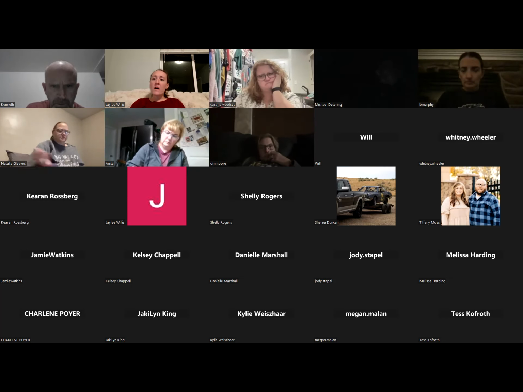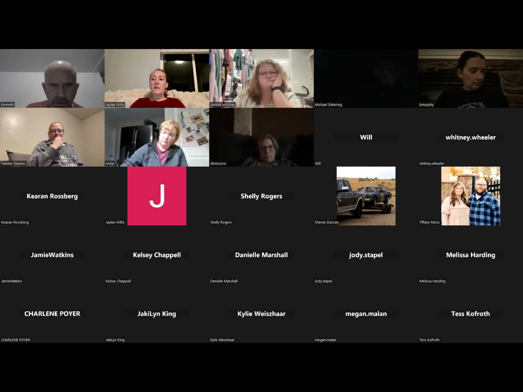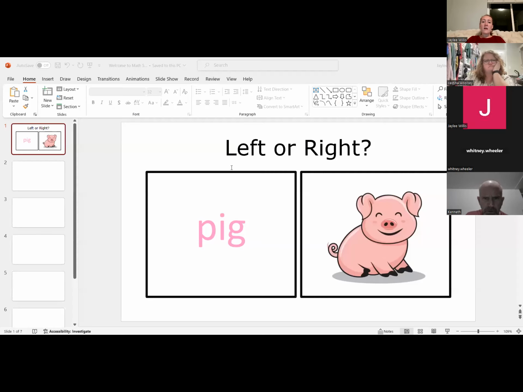Okay, now I'm going to show two pictures on the screen, and I want you to identify which one your picture looks the most like. When you look at your first picture, does it look the most like the left-hand side or the right-hand side? Just type it in the chat, either left or right. Okay, pretty much everybody has said the one on the right, which makes sense, right? Because I told you to draw a picture of a pig. I didn't ask you to spell the word pig. I asked you to draw a picture.